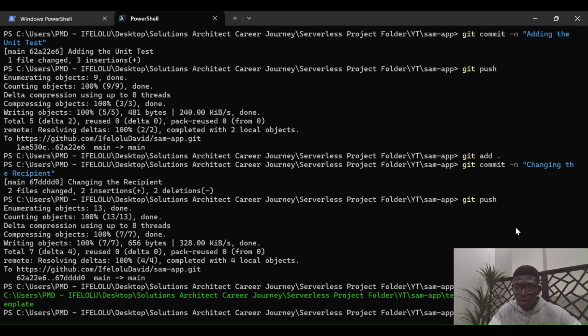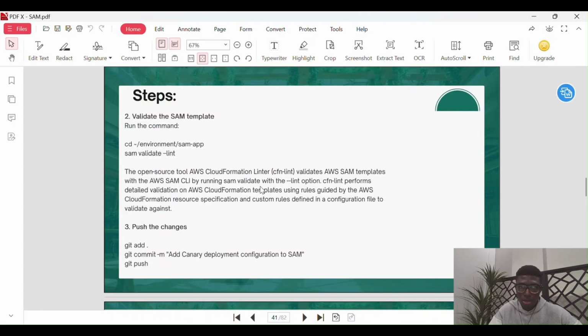Yeah, that's correct. It's a valid SAM template. It's just a way of verifying that your template follows the specification and rules.